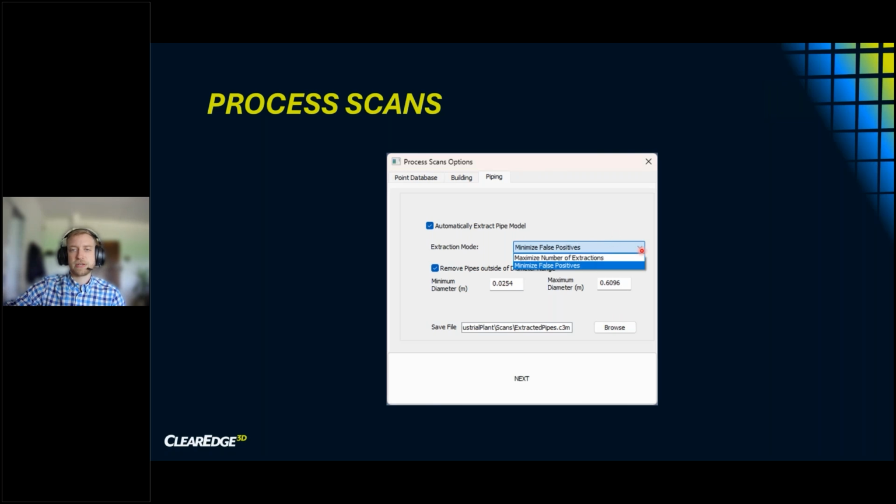And then the big one is these settings here, when to use them and what they are. The default is minimize false positives. It's just what it says: we're pickier with the automatic pipe extraction that we do. So this is probably the recommended setting for terrestrial scans. It should really just work across the board if it's terrestrial. And then in general, for mobile workflows, or a mixed hybrid approach where you have terrestrial and mobile, maximize number of extractions can be a better option. It will be nicer about what it keeps. You will have a few more false positives, but you may end up with more overall piping. And that's the balance we're always trying to strike: getting as much automatically created as possible while minimizing incorrectly extracted stuff.